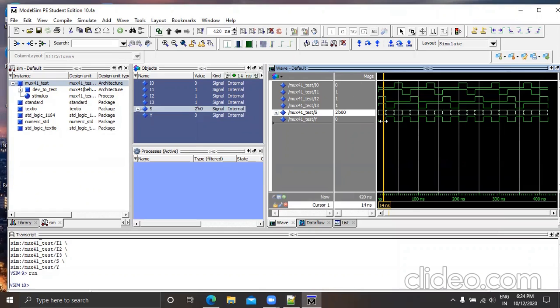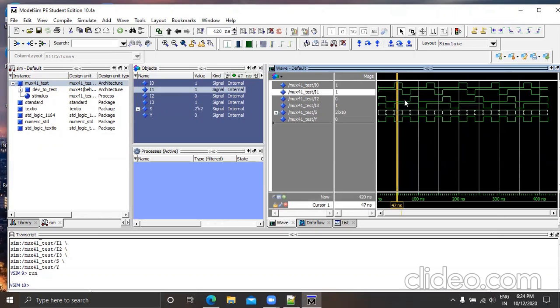So the respective output is 0. And when the input is 0, 1, 0, 0, and the select line is 01, the output is going to select I1, and the I1 input is 1. So the output is going to be 1.